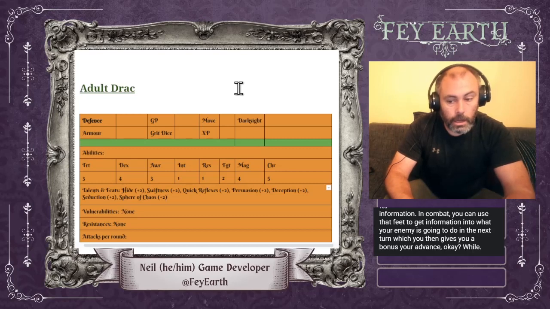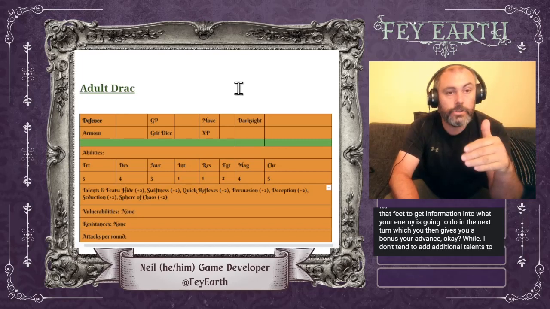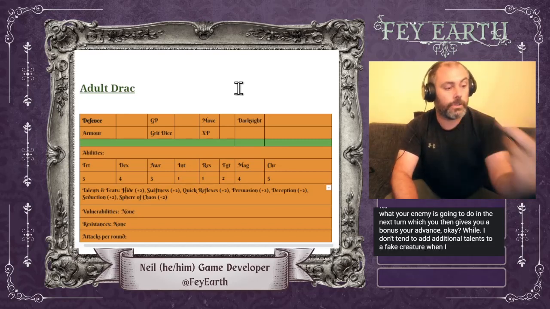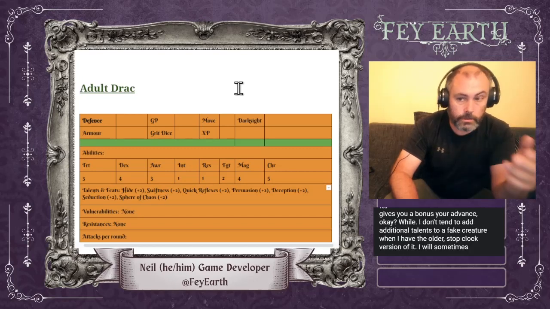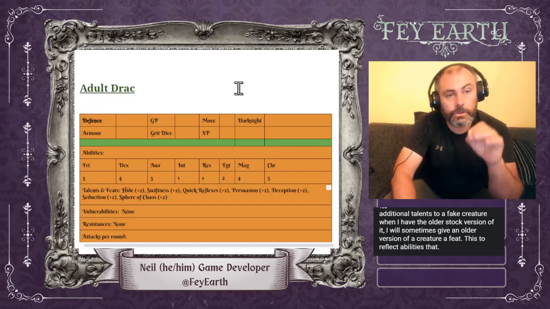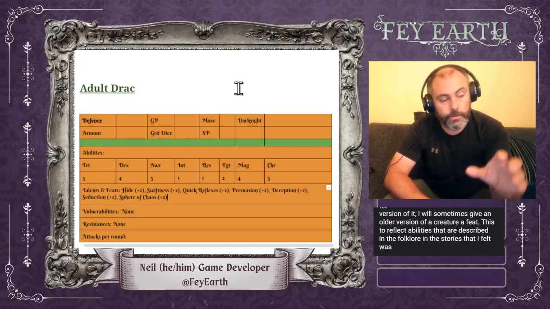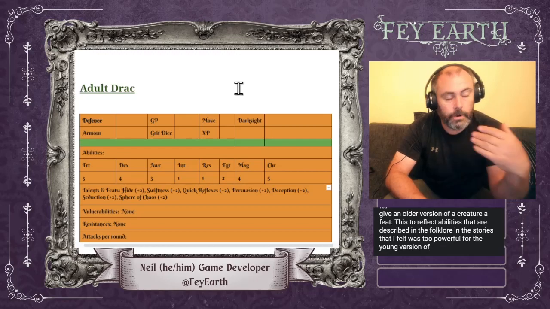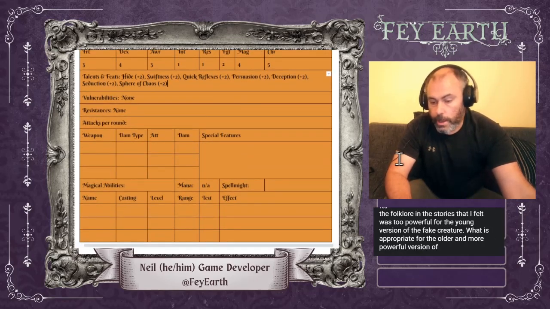While I don't tend to add additional talents to a Fey creature when I have the older stat block version of it, I will sometimes give an older version of a creature a feat. This is to reflect abilities that are described in the folklore and the stories that I felt were too powerful for the young version of the Fey creature, but are appropriate for the older and more powerful version of the Fey creature. So, the vulnerabilities and resistance are the same.